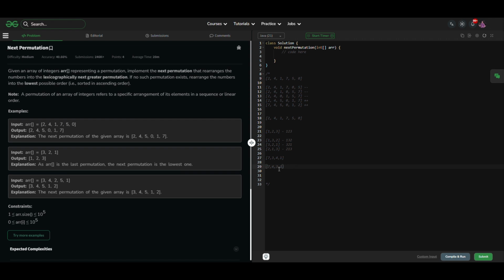But it is greater than the given number that we have, but is it the next greatest permutation? No, it's not, because we have a permutation which is 7413, which is much better than this one.